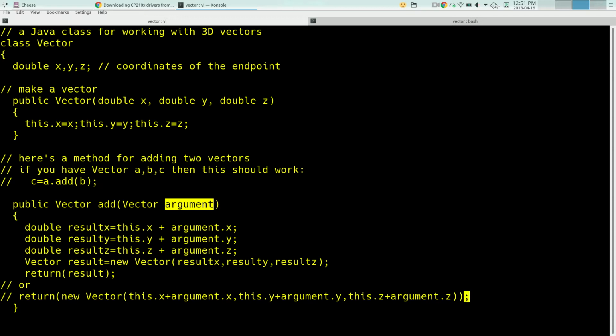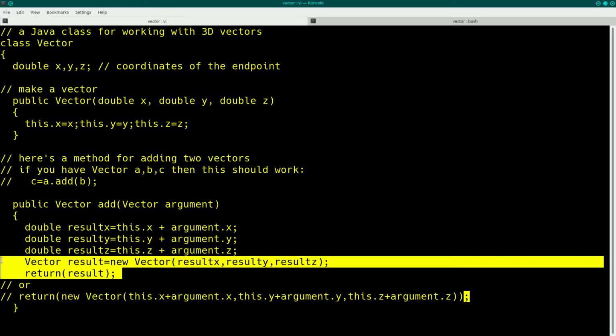Which would be most preferred by people, you think? Probably the one-liner. It depends on the complexity, right? Since we're really kind of doing the same thing 3 times. I mean, you would almost never see this pair together, right? It doesn't do any harm because we still need to store this thing somewhere so we can return it. All we're doing is kind of wasting a piece of the namespace, right? Calling it a vector and getting rid of it. It's not really doing any harm, but it's pretty redundant to do that. So you would probably at least see those two combined, but if it's pretty easy to calculate result x, y, and z, it wouldn't be unusual to just put them right in the constructor.